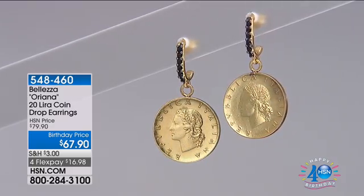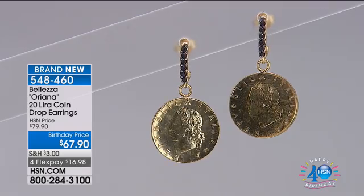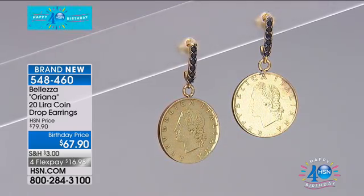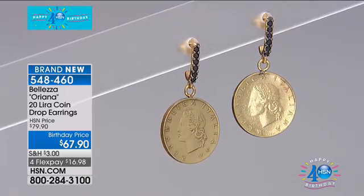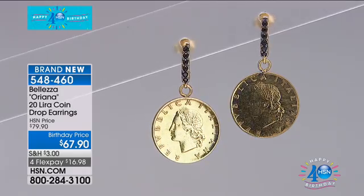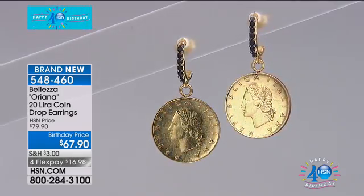Piece. Oh, wait. And Pat, don't forget about my double chained coin bracelet from last hour too. You did forget about it. And it's one of my favorite pieces. Okay, so we're gonna move on. Pat, I'm sorry, I'm just trying to do all these updates. I wanna show the black Spinel necklace back to this bracelet, but I'm afraid both of them are gone. Yeah. I might have some left in the 18.